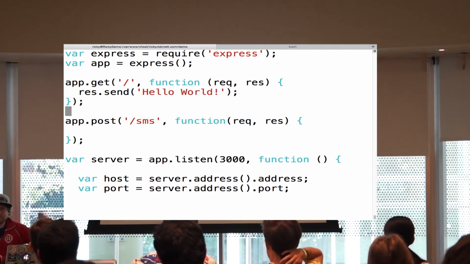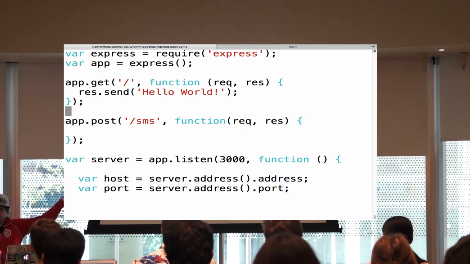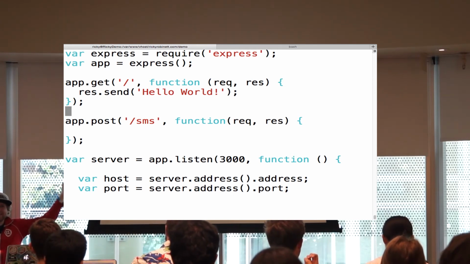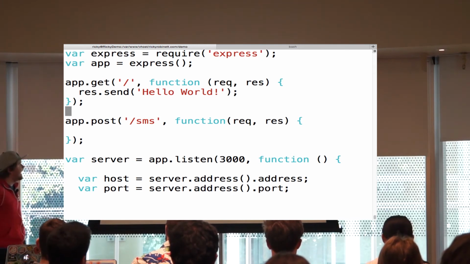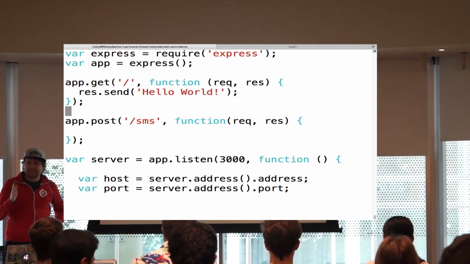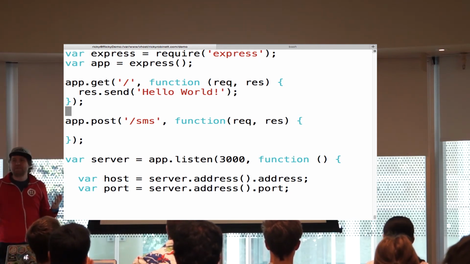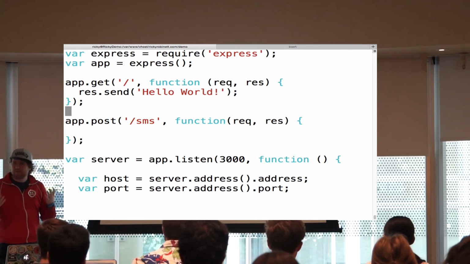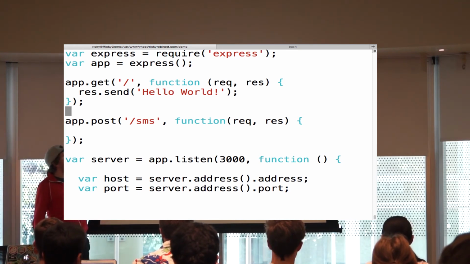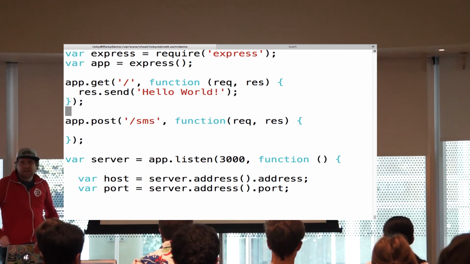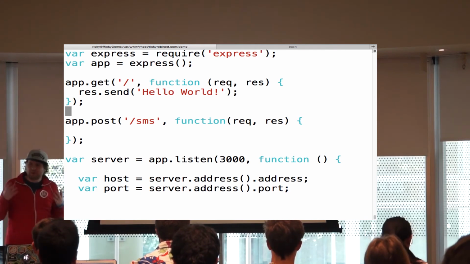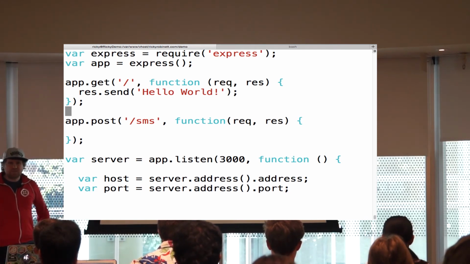First, everybody got a new route written, an /sms route. Thumbs up, feel good? You know what that does? No, don't know what it does. So we have a route here that we already use called hello, that returns hello world, right? A route is basically a URL on your web server that when someone hits it, you do something. For just slash, that's root. And we say when someone goes to slash, send hello world. We are now going to do a new one that says when someone goes to /sms, we're going to do something else. Does that make sense?